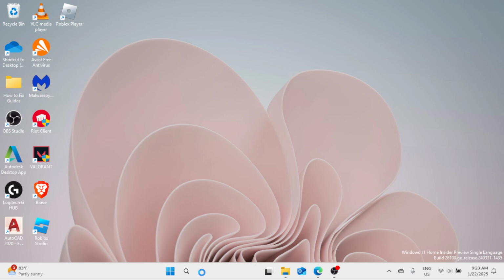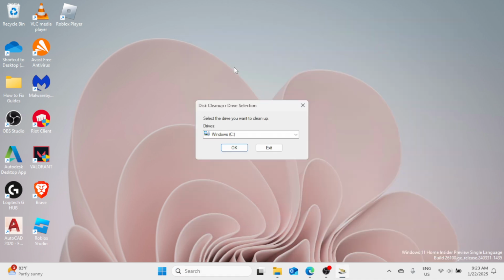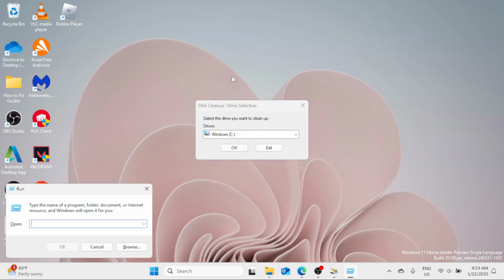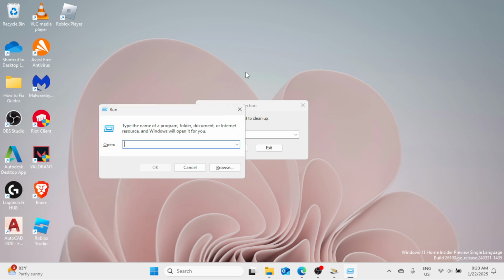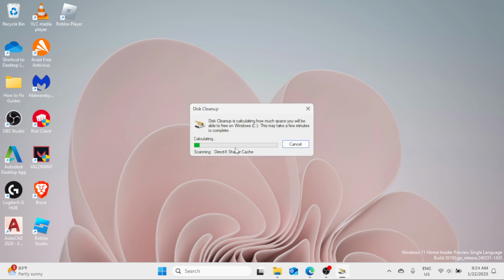Then in the Windows search bar, type here disk cleanup. Disk Cleanup will appear under the best match. Now go ahead and click that. Or you can simply press the Windows key and R button together, and here you need to type cleanmgr and hit enter. And the same window will appear. Select the drive you want to clean up. So Windows C drive is chosen by default, but you can also choose different drives right here, especially if this is not having enough space, but I'll go with the C drive and click on OK.